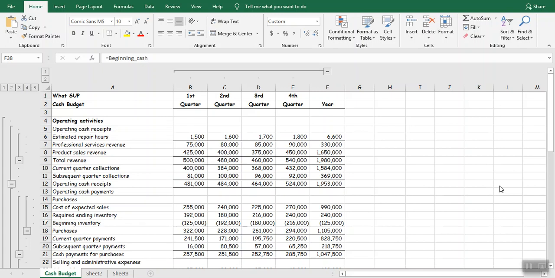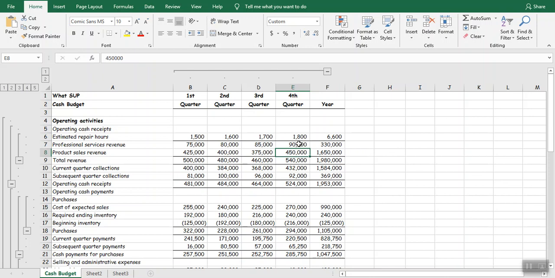Hey class, I'm just going to walk you through a cash budget as provided in our first data set, 6-01. If I walk you through this, I know that the book also walks you through it. It's really important that you go through the book before you do your homework. You'll really understand it a lot better.